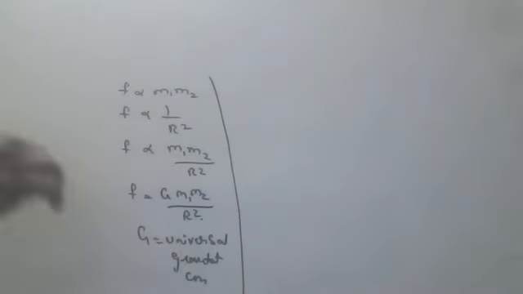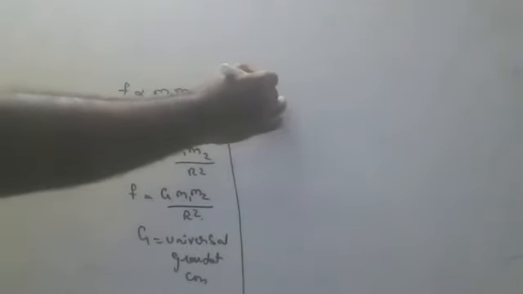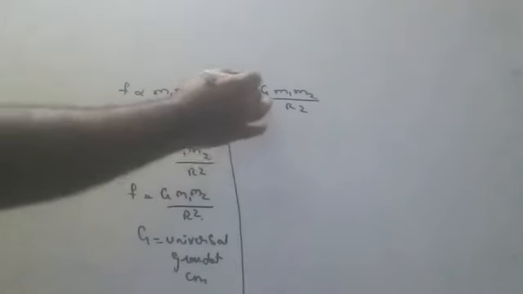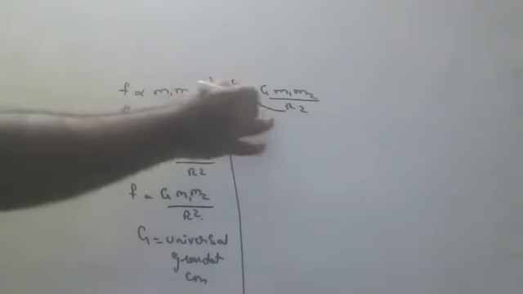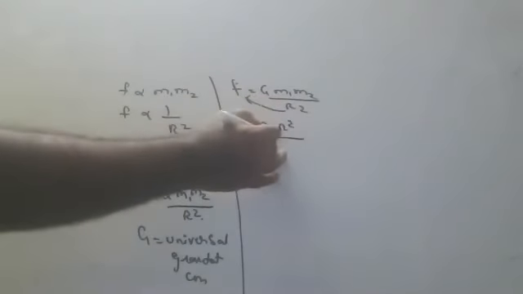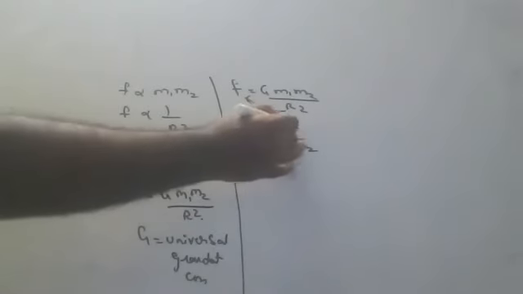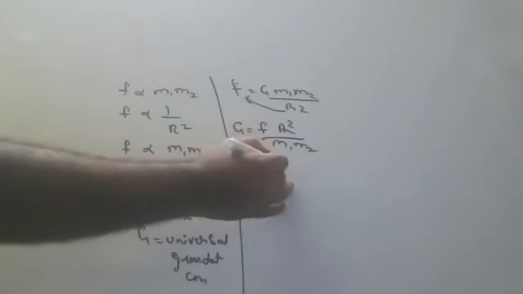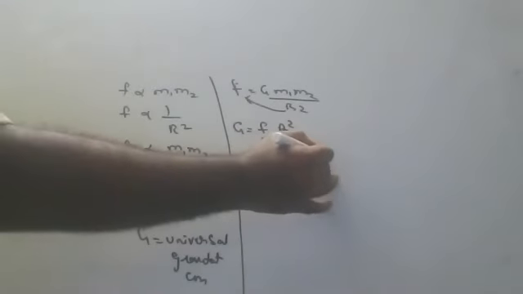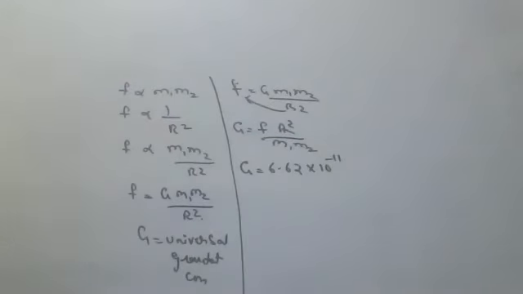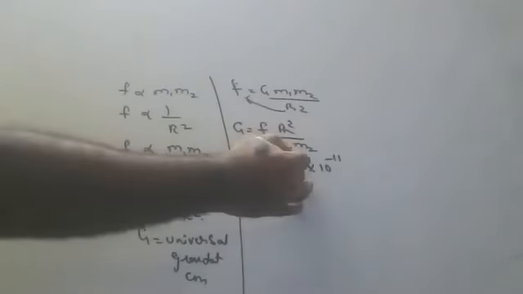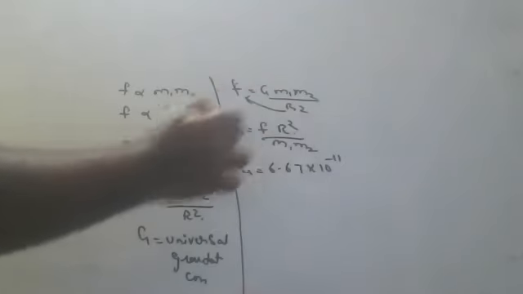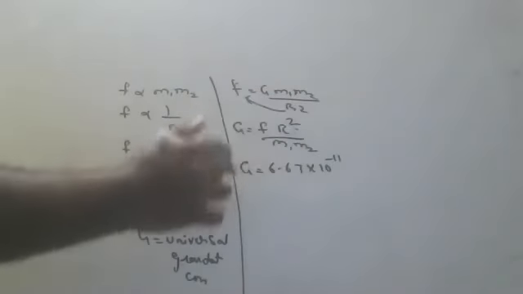Very good. Now listen, children. We got F equals G m1 m2 by r square. So G I will keep here, and I will take r square upward. So G equals F r square by m1 m2. Means r square went upward, m1 m2 came down. So the G value, if you find out, will be 6.67 into 10 to the power of minus 11. See here, this is square, children.